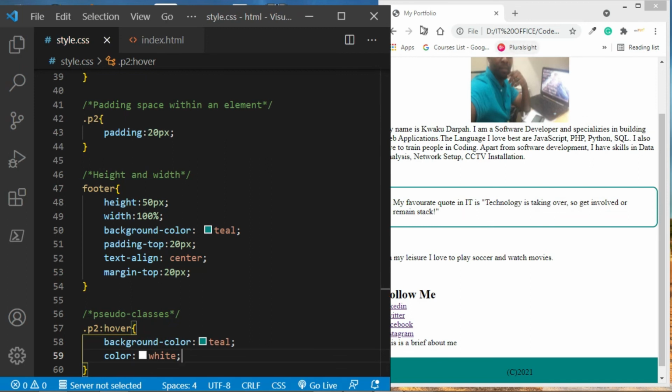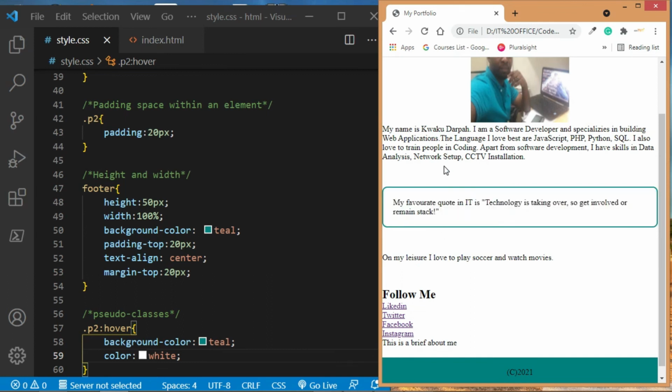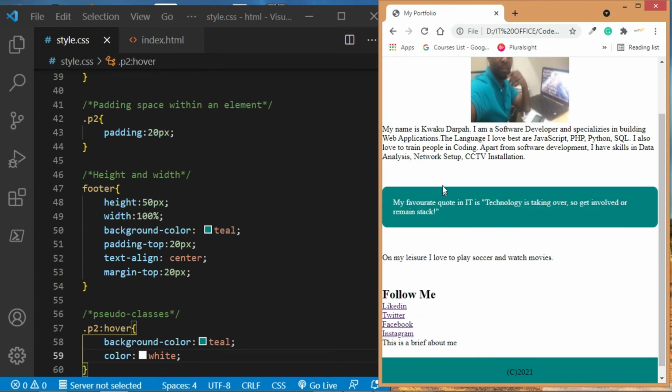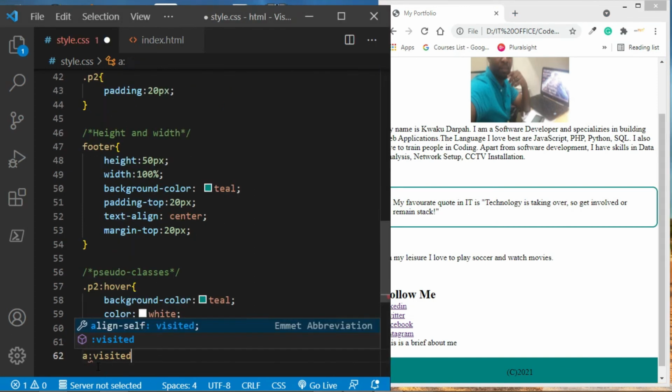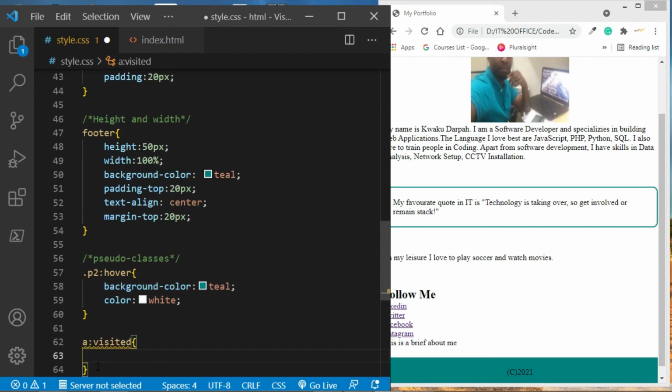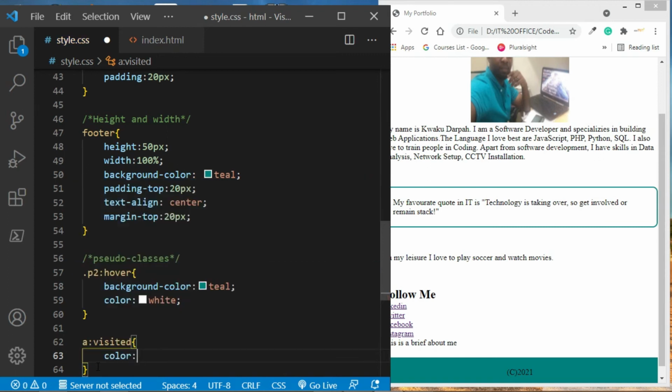Okay, so let me refresh the page and hover over it, very simple. You see that when I hover the mouse over it, the background changes to teal and the text changes to white. So pseudo classes are very important. Visited is also a pseudo class. So when we visit a link, we want the color to change to, let's say, violet.